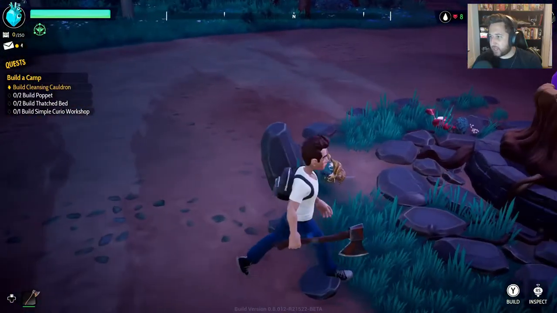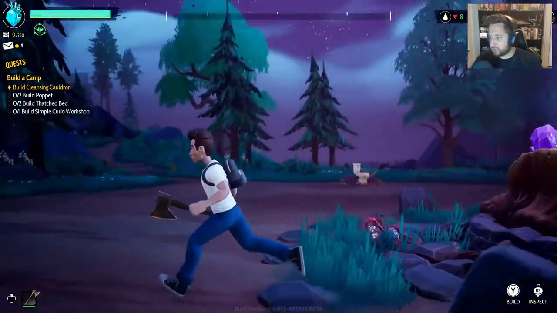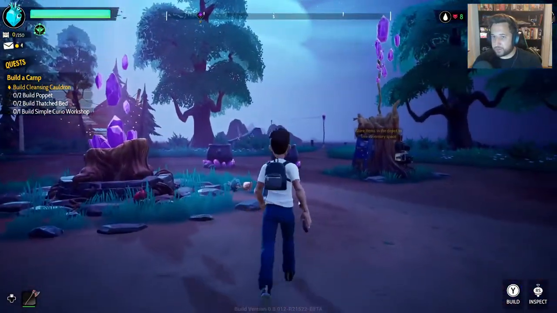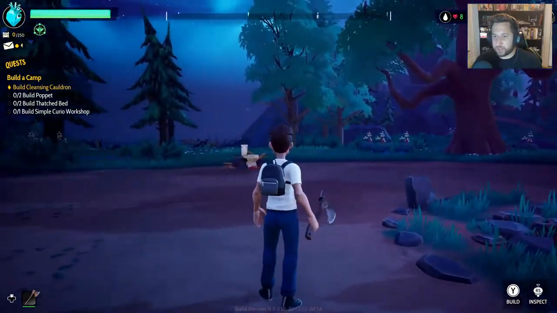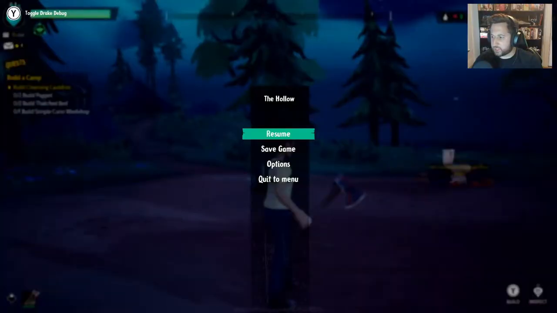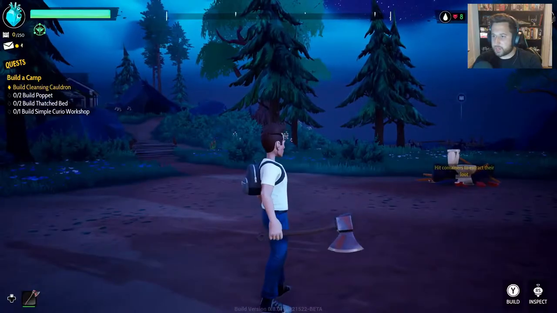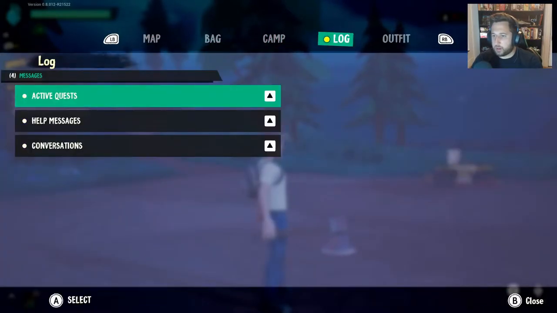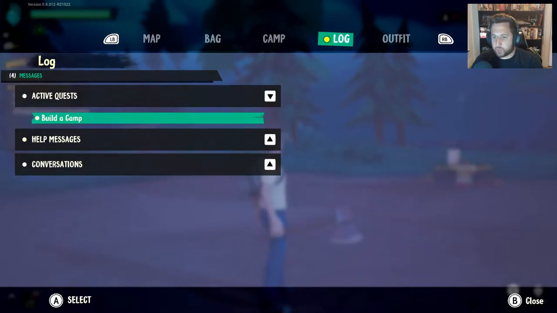Our lazy drakes apparently go to sleep as soon as the sun goes down. So they're apparently not going to be of any help for a little bit. We have an envelope up there. Let's see if we can get to that. Not through the select button. Here we go. Okay. Log. Active quest. Build the camp. We're working on it.